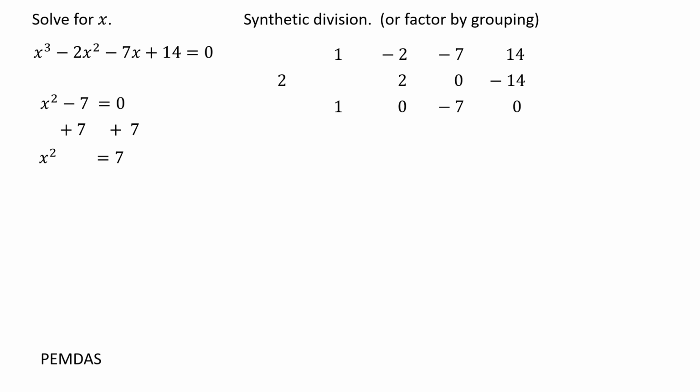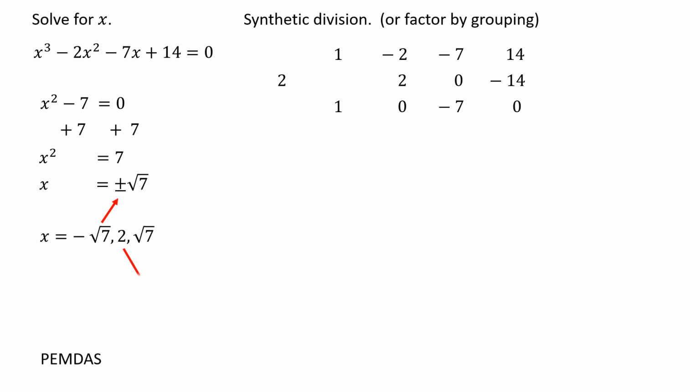And this is tricky because when I take the square root, I have to remember to do that plus or minus. Just like with the quadratic formula, or just like solving by completing the square, I got to remember to put that plus or minus in front. And so we're going to have 3 answers here. We're going to have negative root 7, 2, and then root 7. If you're wondering why they're in that order, square root of 7 is actually a little bit bigger than 2, right? 2 times 2 is 4. So you know root 7 is a little bit bigger than 2.